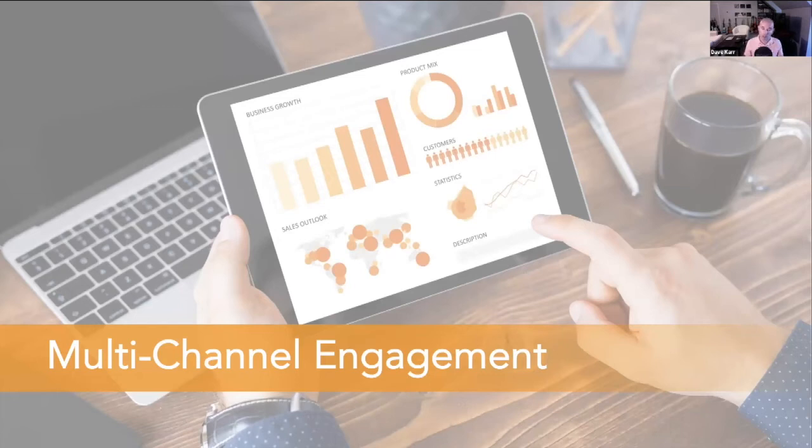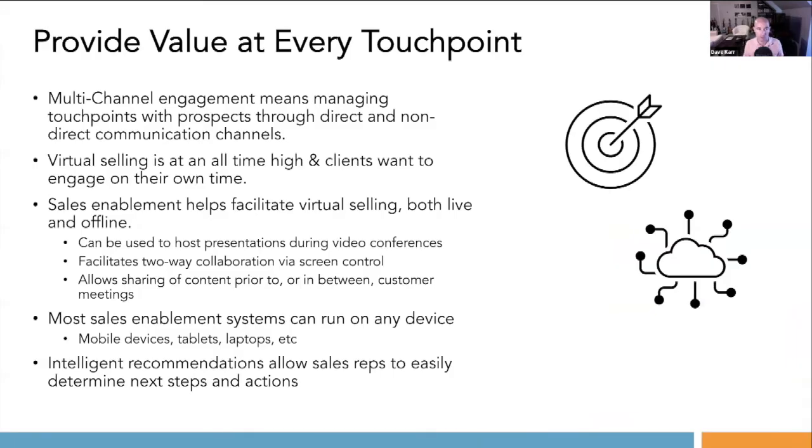And so again, we talked a little bit about this earlier, but just to rehash on that, multi-channel engagement basically means, how do you manage all those touch points with prospects, the ones that happen both indirectly and directly. So you can think about the total buyer journey from the time that they maybe look something up on Google, they find your website, they read an article, maybe they download an ebook, or they look at some solutions you have. They may read a testimonial. So they may Google reviews about your company or reviews about your product. So all those things going on ahead of the sales engagement.